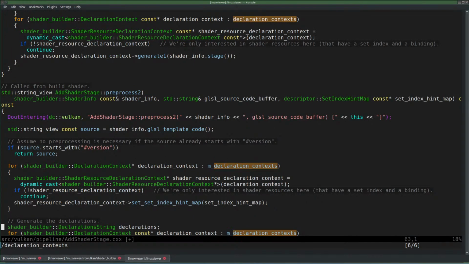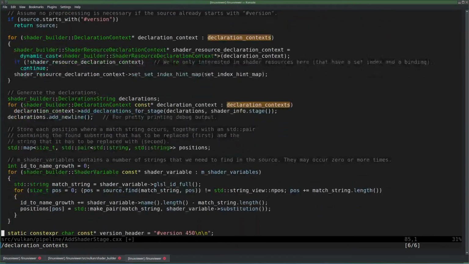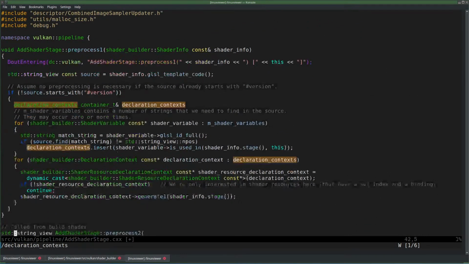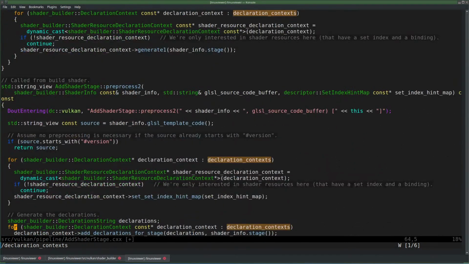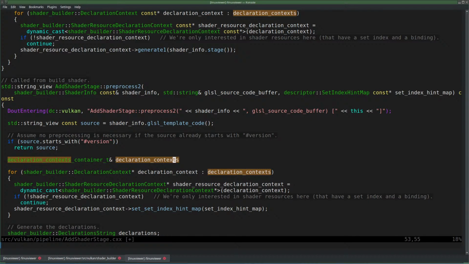Preprocess 2 should also do that, I suppose. So, delete it here as well. But in this case, we only read. So I'll add it here as well, I guess. But in this case, it can be a const reference. And then we have to assign it.